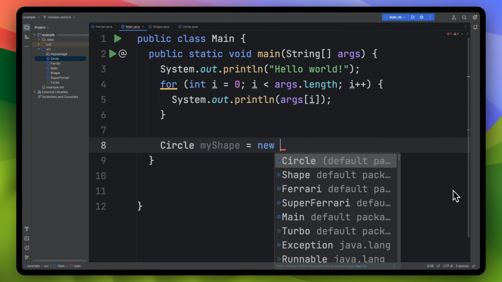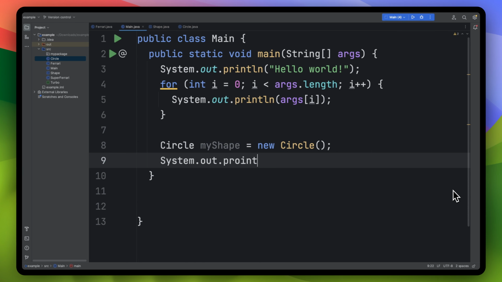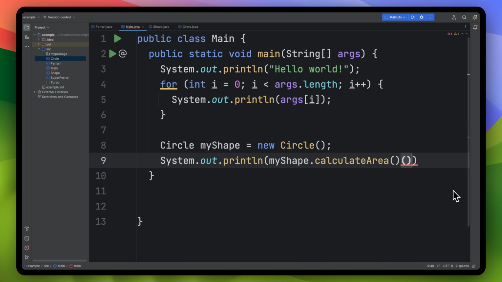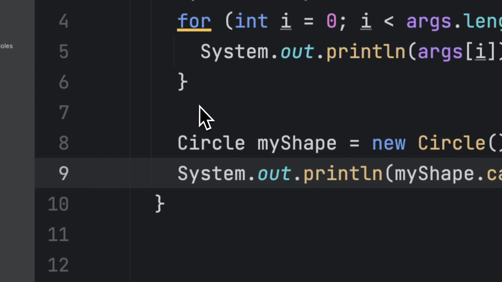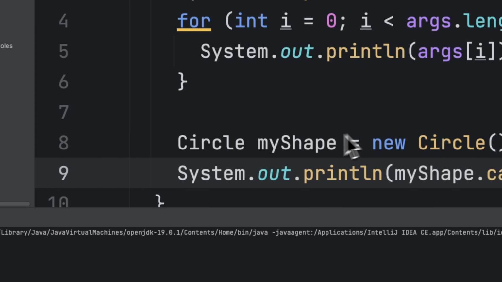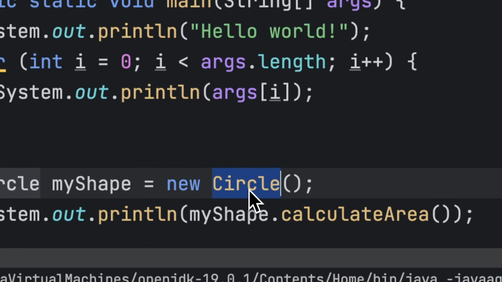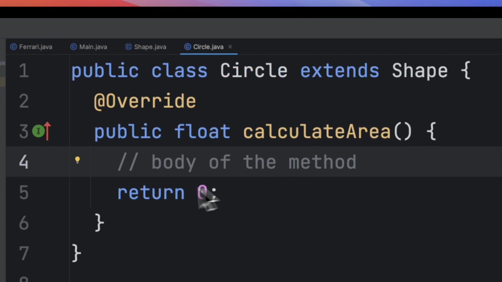It's going to equal a new circle, and again we can just say System.out.println, go ahead and print my shape dot notation, calculate the area, and we know that's going to be just 0 because we don't have anything going for there. But we know that we could just go ahead and implement that. I just want to show you that this is the main idea for just returning 0, but we know that my shape is a circle, so sure, my shape is a circle, and it does return 0.